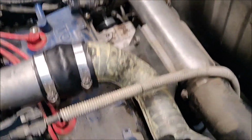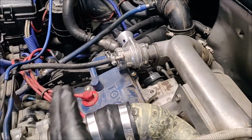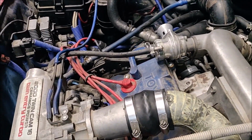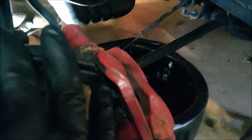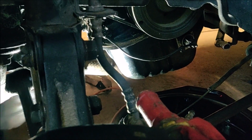So that's just throwing back on for now. We'll pull it back off to paint it later. It's all filled with fluids. We still have to fill the transmission. Just waiting for him to be done with the exhaust. The oil pan's back on. It's got new oil filter, oil, all of the above. Double checked all the suspension. I think we're ready to start it basically as soon as we can get some gear oil in it and the exhaust. So we're working on finishing right now.